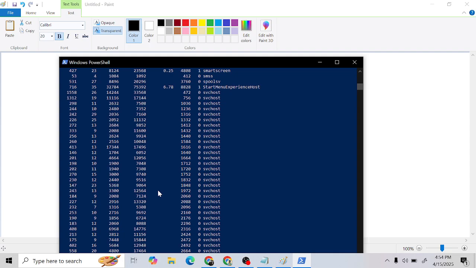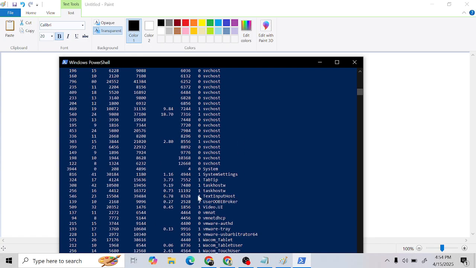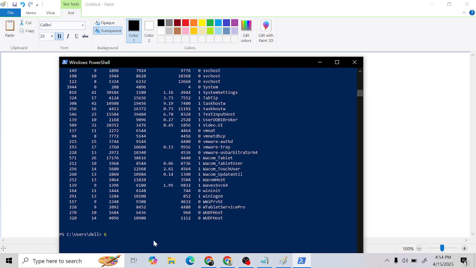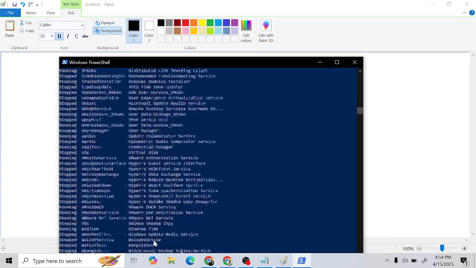Using the Get-Service command, we can easily find out or check all types of services. Let's see what happens after writing the Get-Service command.